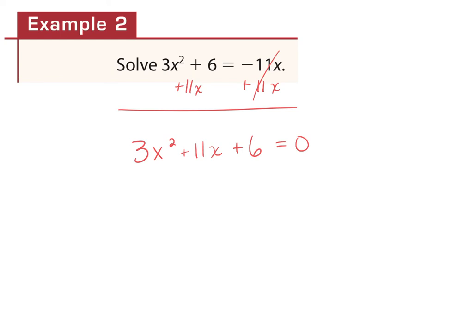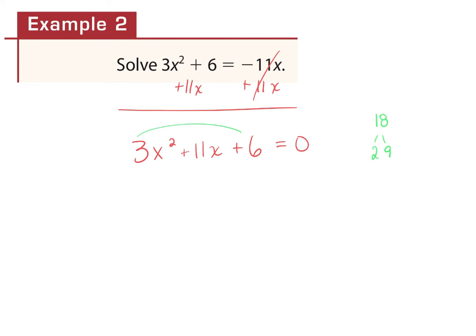I am going to do my factoring just like I did in my prior section. For this one, I'm going to do the method where I multiply across. Positive 3 times positive 6 is 18. I am going to look for factors of 18 that add up to give me 11. What are those factors? 9 and 2. So I have these factors that add up to give me 11 and multiply to give me 18.